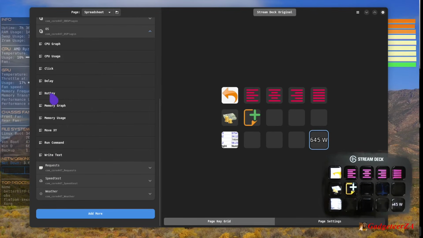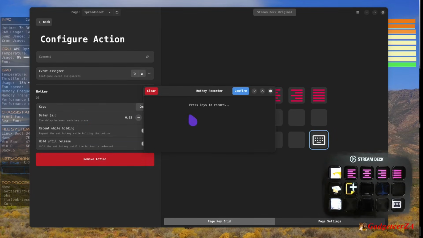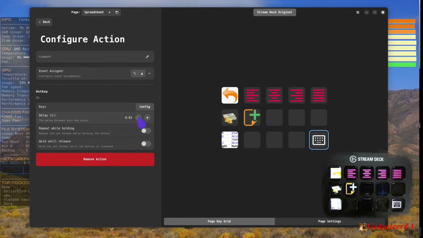So, just by example here, if I show you the hotkey, you would now go and basically configure the keys. So you'd press the keys to record, say Alt F, let go, and you'd say confirm. You could set a delay for those keys between each key press, and you can toggle on and off to repeat while holding. That's going to basically repeat that Alt S the whole time while you're holding. Or you can say toggle hold until release, and this is what I've been using for my game like Snowrunner. I've said to it hold until release, and if I'm holding that button to rotate the crane, it keeps rotating until I release the key. So that is where you'd execute that sort of thing.